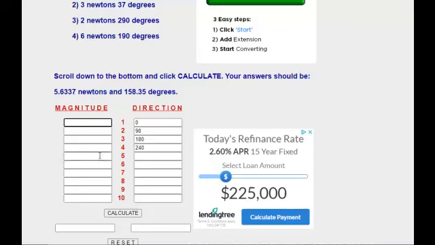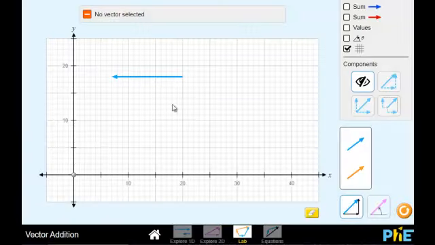All right, here is the other one. So again, I'm going to put these in here: 95, 30, 70, and 29. Calculate, and there it is again, 12 newtons rounded. Again, I'm going to skip the PHET. That's even more clunky for this one here because I cannot even get 95 on here.